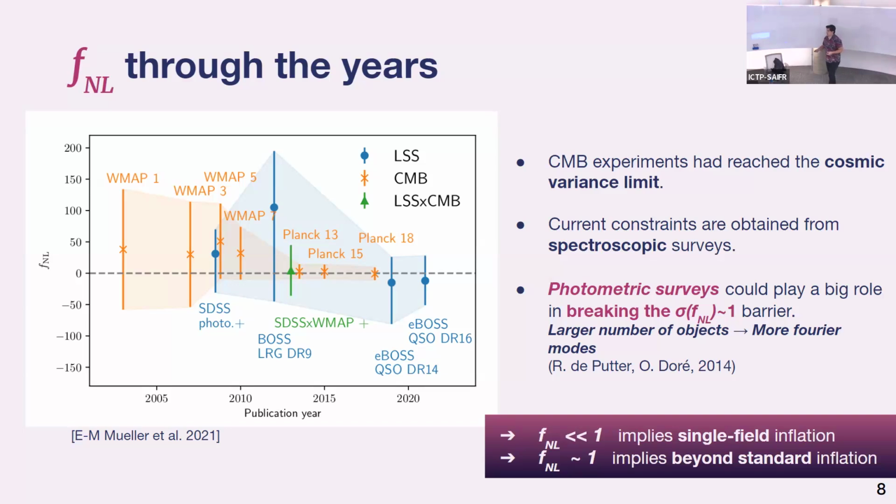Why is this barrier important? Basically, as I mentioned before, if FNL is close to 0, this implies single field inflation, in the simplest scenario. But if you have a detection of FNL, for example of order 1, this will imply immediately that cosmic inflation is beyond single field. There are some theorems about it. So if you have a detection of FNL, this implies that we have a beyond standard scenario. We don't know what, but at least we know that it's not single field. That's the biggest smoking gun that we are trying to look for in this kind of framework of people working on these things.